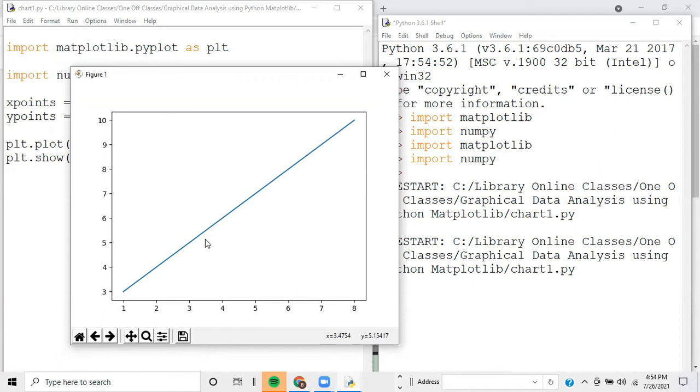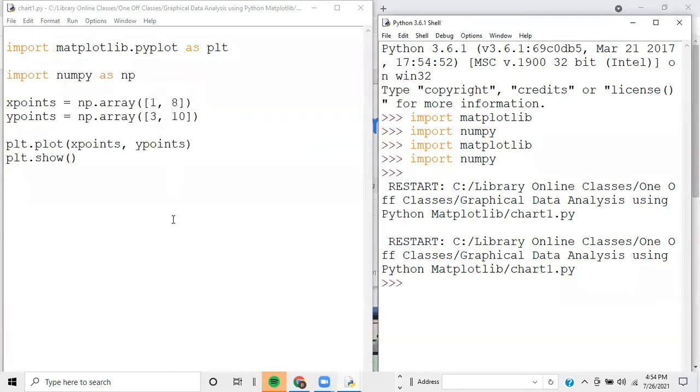Now, what if we wanted to plot without a line? To plot only the markers, you can use the shortcut string notation parameter 'o', which means ring. So I'll close this out. Say I just want the points and I don't want the line to go all the way through.